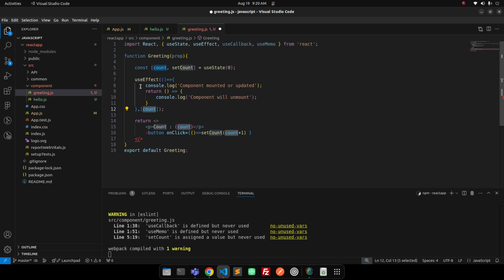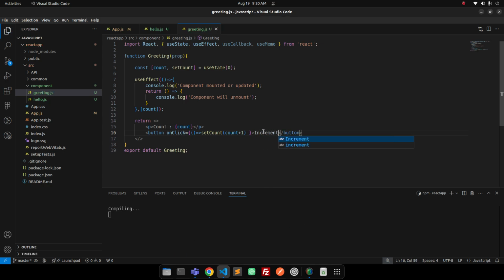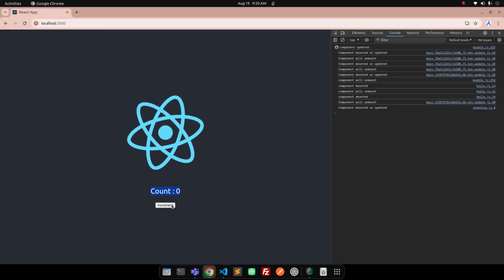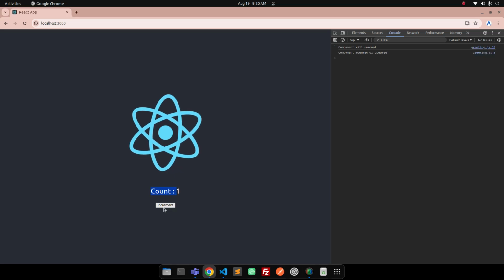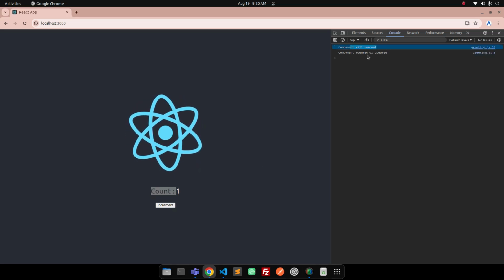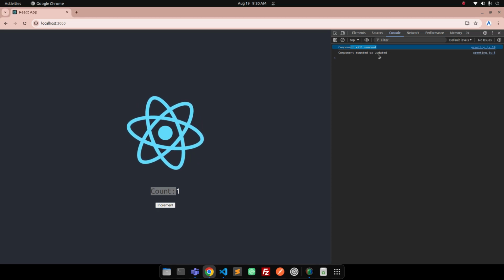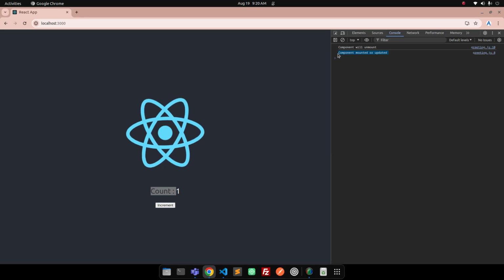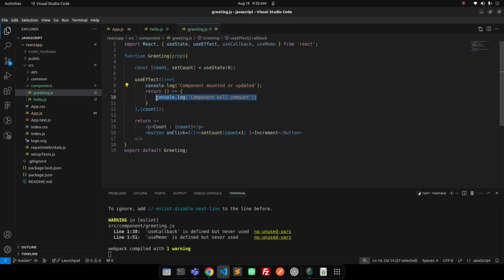It updated, so it will rerun this logic because the state is getting updated. If it is not updating, this is not going to work. It will not trigger until this value changes. Keep in mind what I am saying and try to remember this. Increment, increment. Let's save this and get back to your code. You see the count increment. I click, and we get component mounted or updated. Why did this run? Because the app is updating its state. The unmount one is not running because it triggers when a component is unmounted, like a pop-up or a modal window getting unmounted.